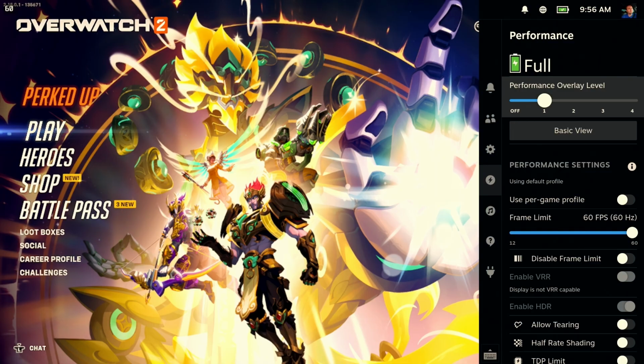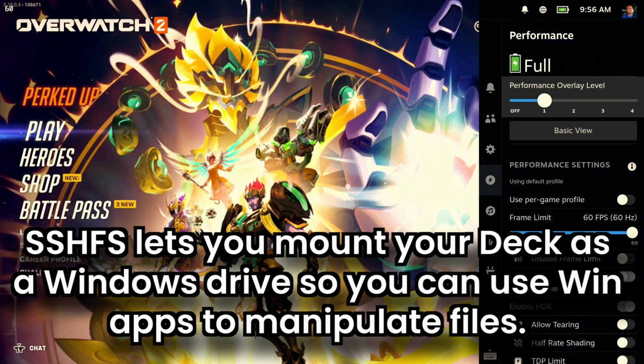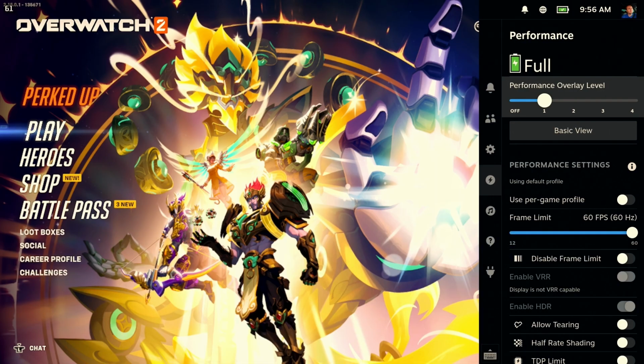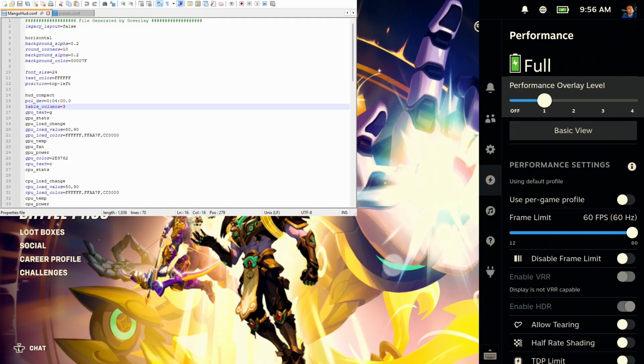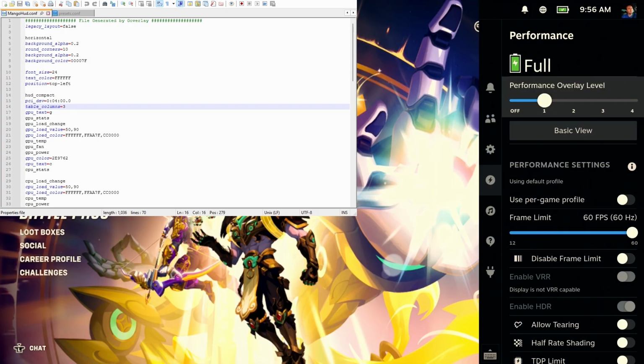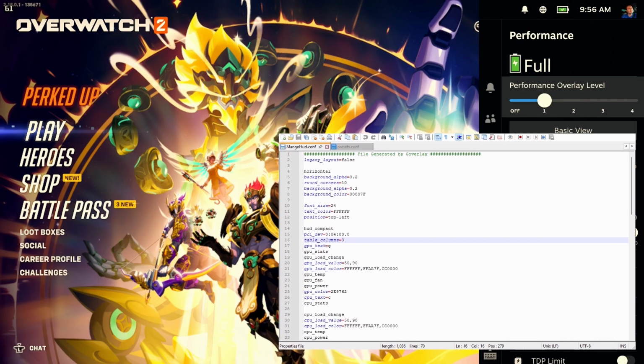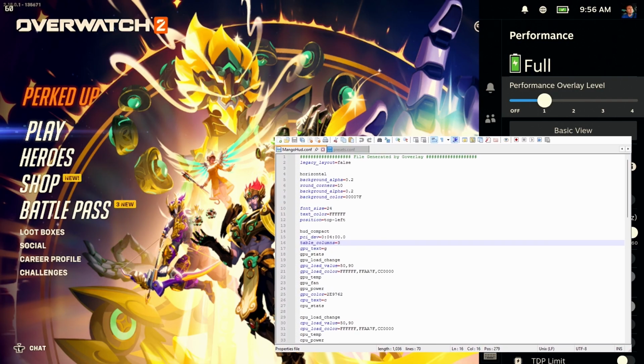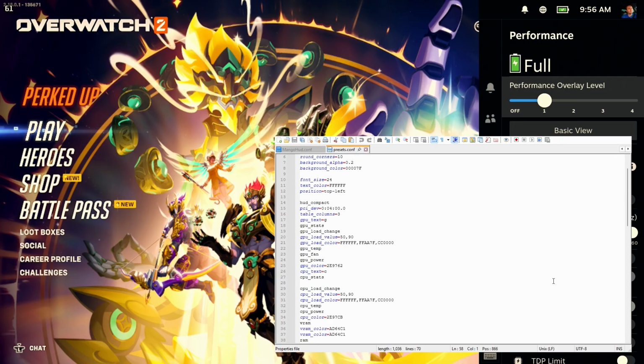Now, I'm using SSH on my Windows PC to access those configuration files on my Steam Deck, and I can do this in real time. So I'm going to open up my Notepad window on my PC and overlay it here so you can see that I'm looking at the MangoHud config that was originally created, and I also have the presets config that we renamed the custom config to. So let's take a look at these side by side.